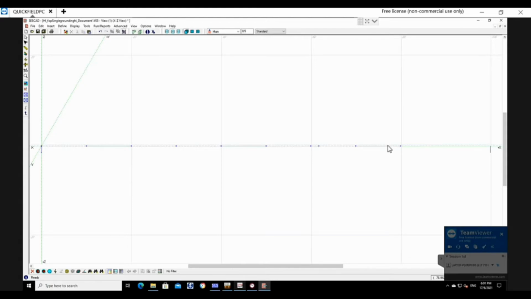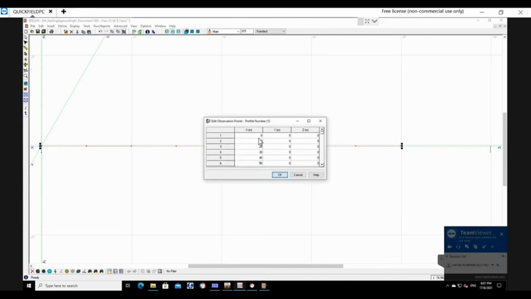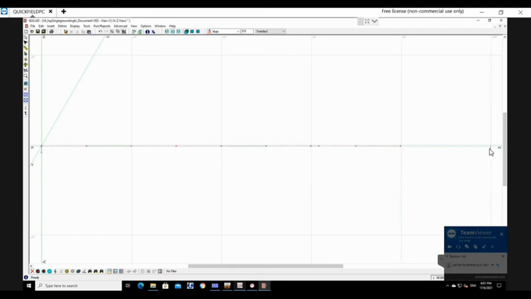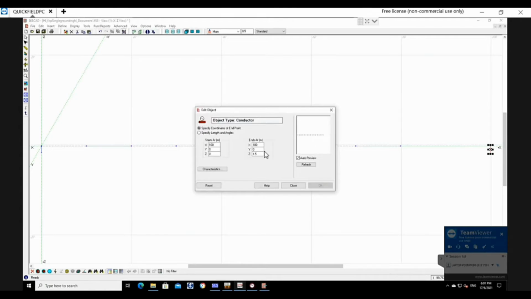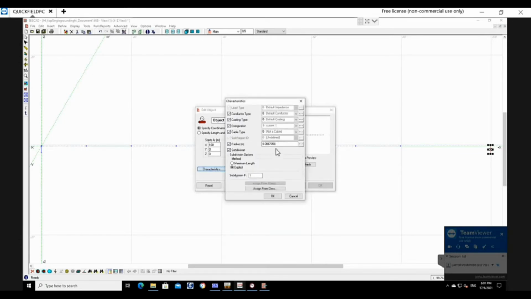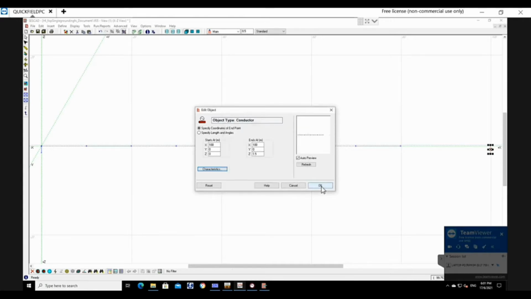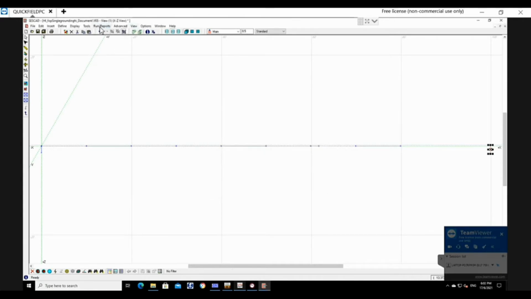For the observation points, there are several points that I have defined, which are 10 meters from the origin, 20, 30, and so on. For the current electrode, the length is 1.5 meter and it is located at 100 meters from the origin, and the radius is 0.067. We will run this simulation after finishing defining everything in the Half-Rep module.